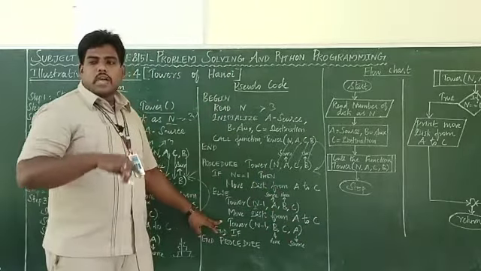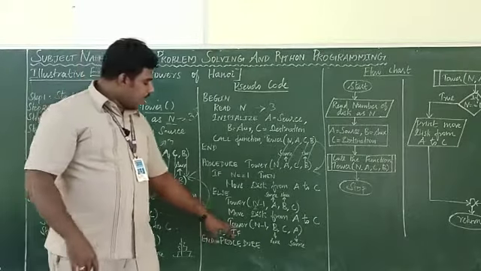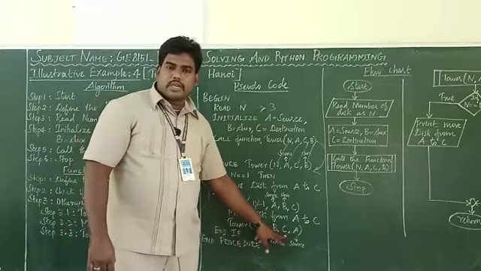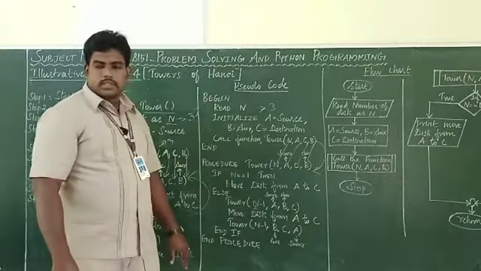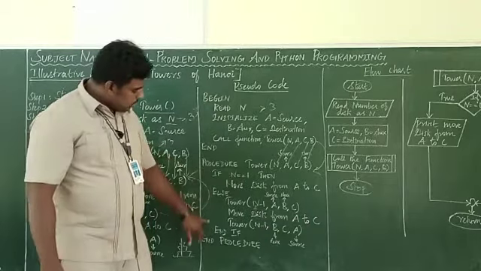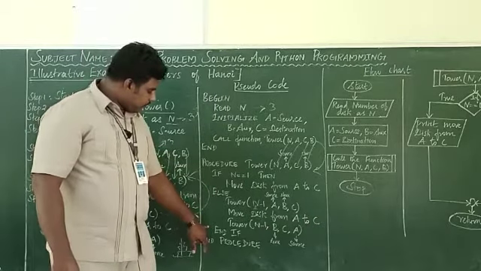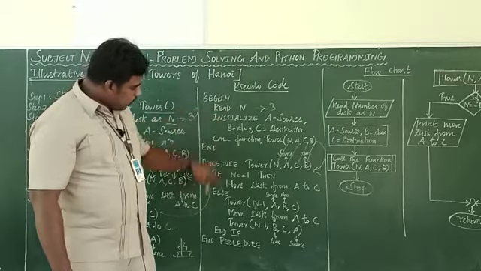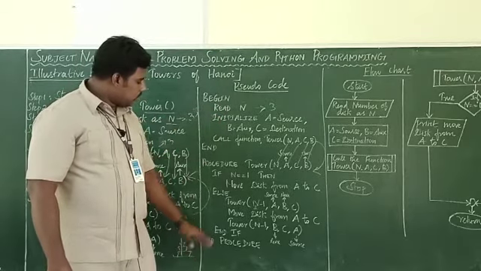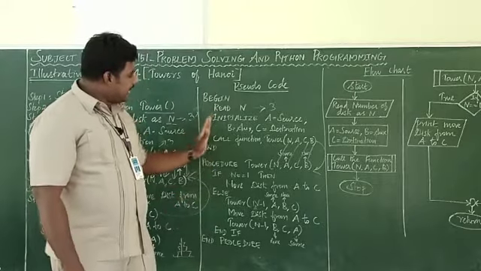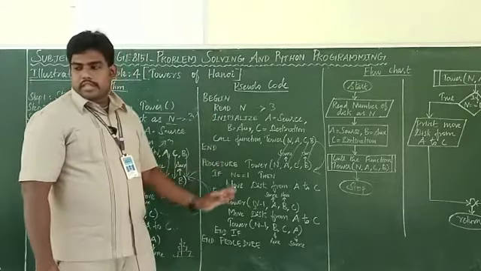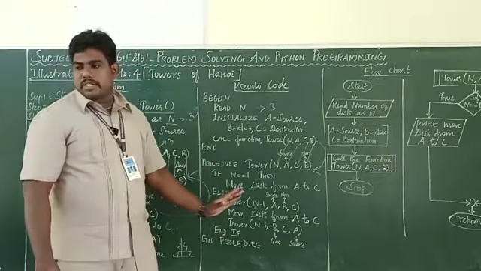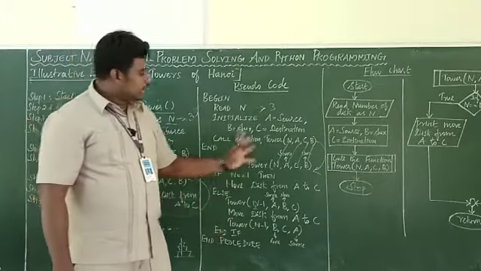Now, in the auxiliary, 2 disks will be there. That we have to move. So, n minus 1, 2 disks. We have to move from auxiliary to destination with the help of the source. As you are using if, we have to put end if. Then, as you are using begin, we have to finish with end. Okay. So you have to follow the indentation while writing the pseudocode. Once you are using if, else and all, you have to give indentation space here.